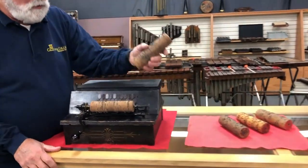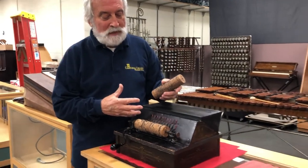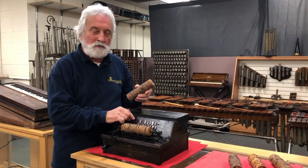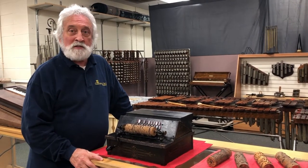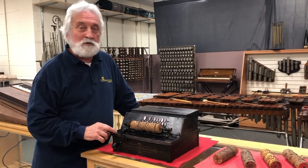The way this thing works is through vacuum. There's an air vacuum inside that when you turn this knob it turns these rollers, which open up the individual notes. This is a 20-note machine and this one was simply known as the Gem Roller Organ — it was the most affordable one.